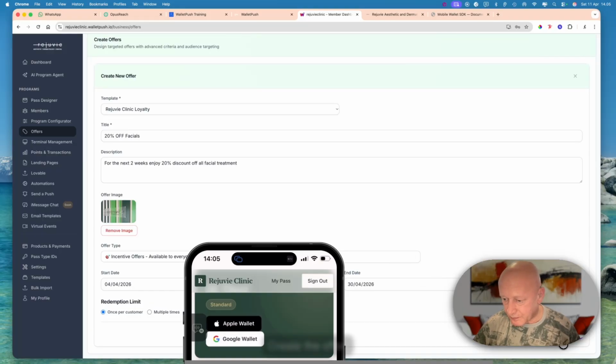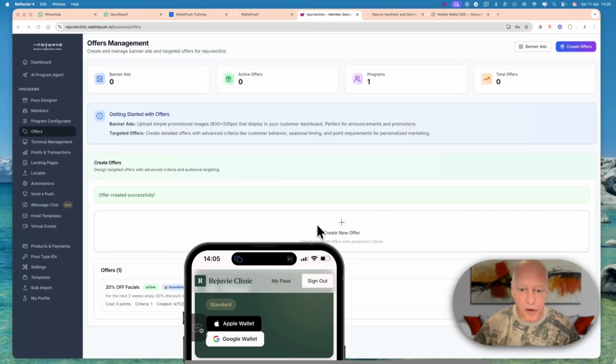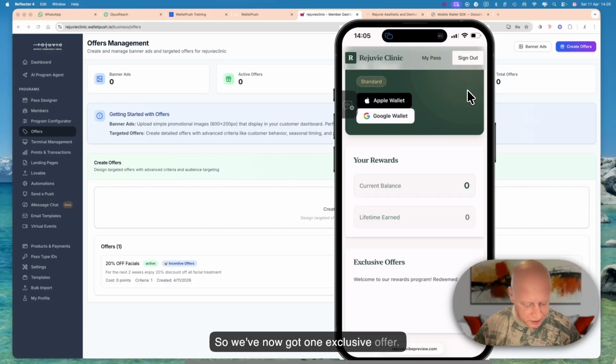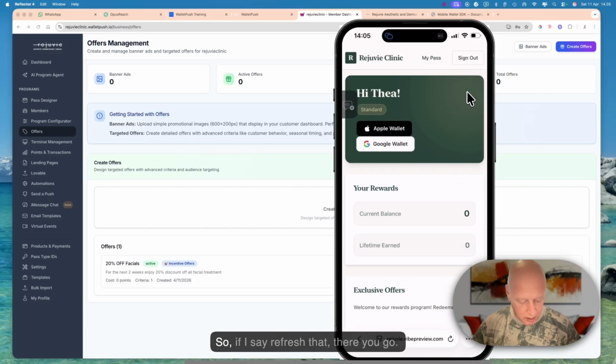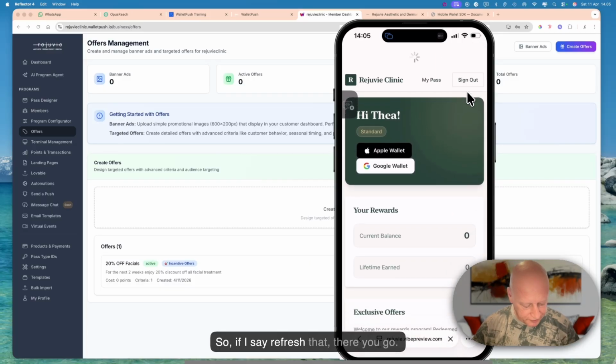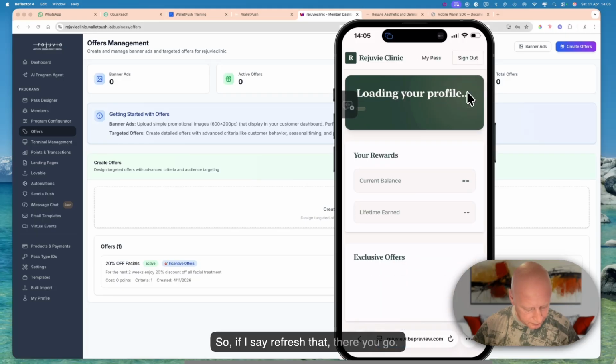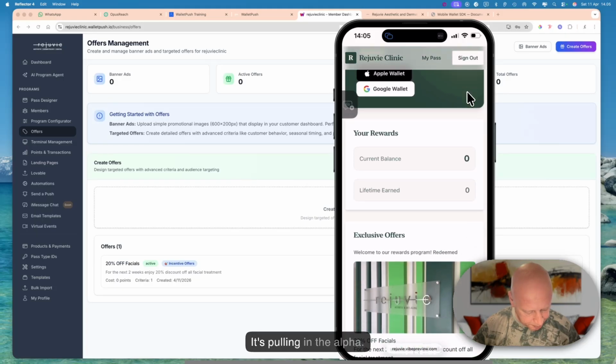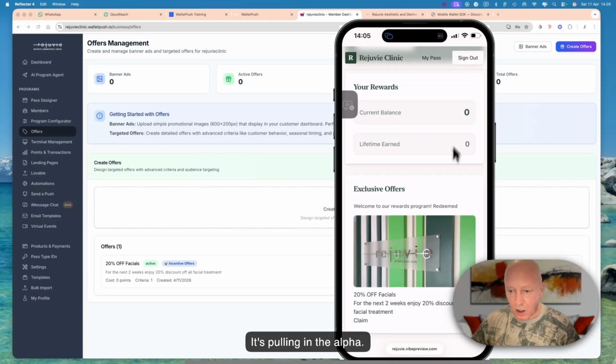Create the offer. So we've now got one exclusive offer. So if I actually refresh that, there you go. It's pulling in the offer.